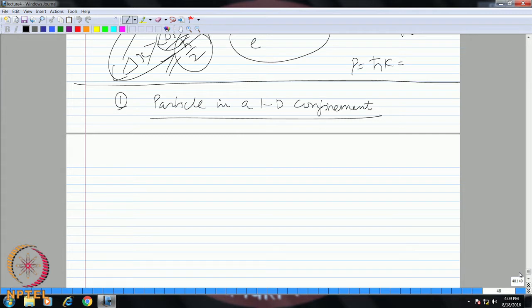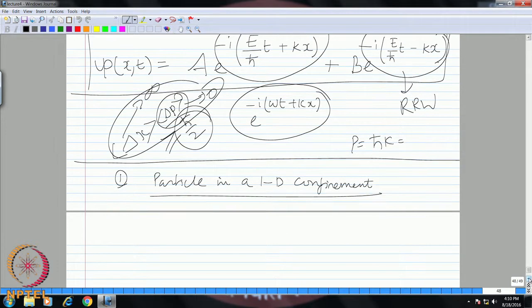Okay, so, we took the example of a free particle in space, solved the Schrodinger's equation and found that in this case you have an uncertainty which is tending to infinity for locating the particle position in space, but the momentum is nearly precisely described, and therefore, there is a satisfaction of the Heisenberg's uncertainty principle. Now, let us extend this to the case where we confine this electron wave to a small width.